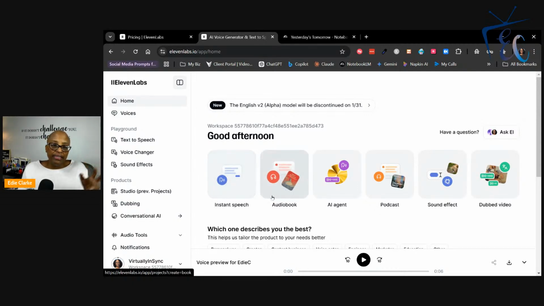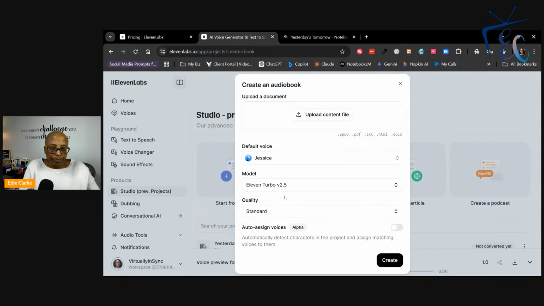Now, for the use case scenario, as you can see, there are a number of things that you can do. I'm not going to go through all of those today. We're only going to focus on audiobook. For creating an audiobook, assuming you have something, like I said, it could be a series of blog posts. Maybe you did a 5-part blog post series that you want to now compile into a succinct piece of content that you can give and have an option of having a PDF as well as being able to give them the audio version of that. You most certainly can do that.